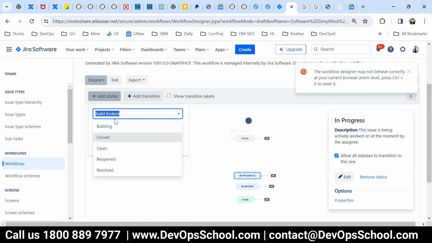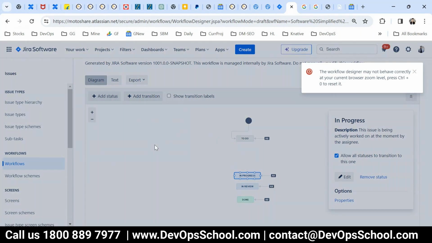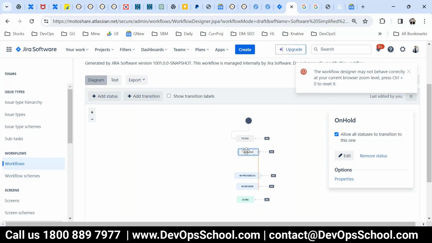The moment you type it, you will have a newly created one also. Simple. So I created one called hold, and now you want to add a transition to this on hold status. You can put it all and add it. This is a new status, create, done, and now place it wherever you want. So this is something like an on hold.